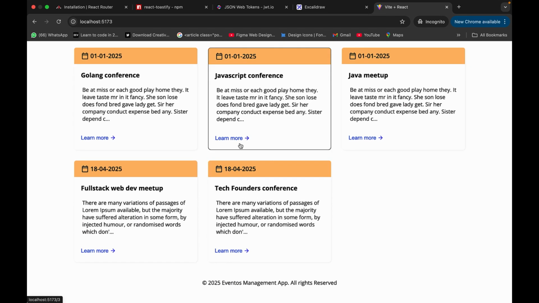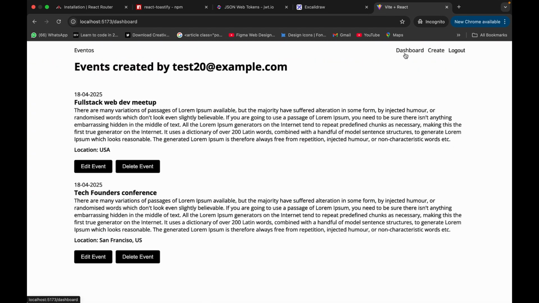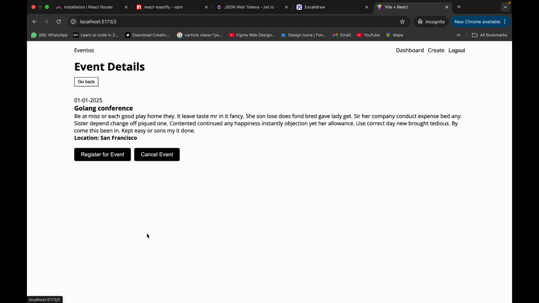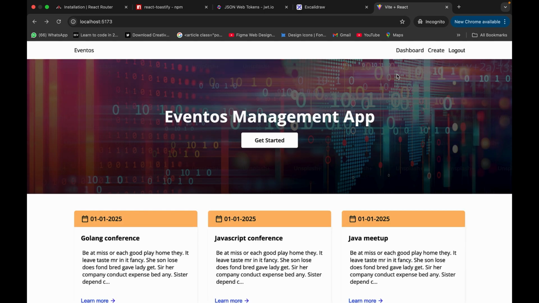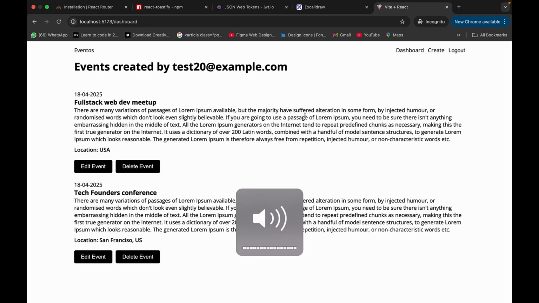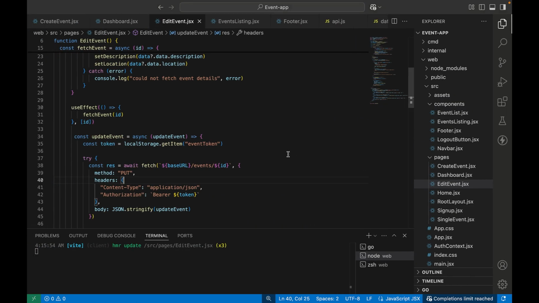And what we need to work on now is to be able to delete. So when you click delete, it should be deleted. Let's quickly work on that. And when we are done, we can quickly work on registering for an event. These things are not working, so those will be the two things we have left. So let's go back to the dashboard and quickly fix that.